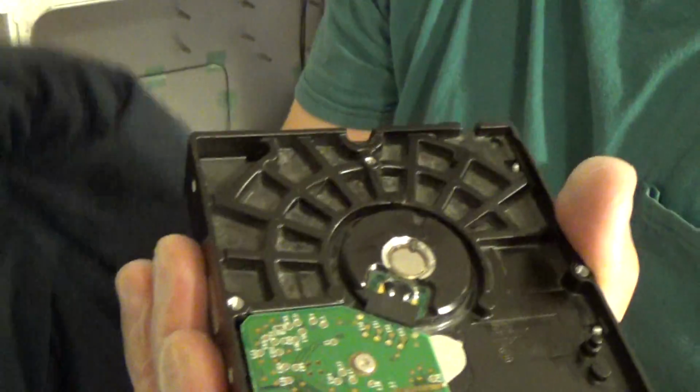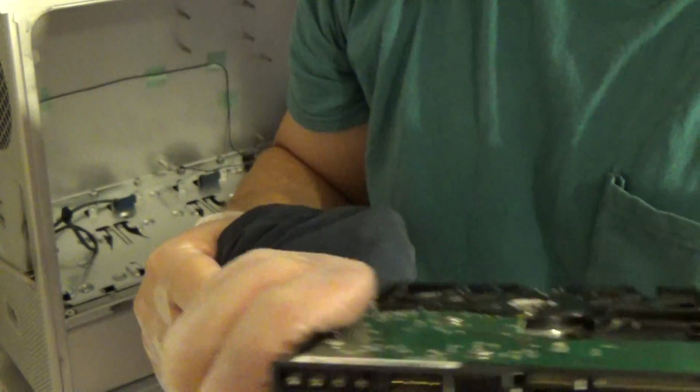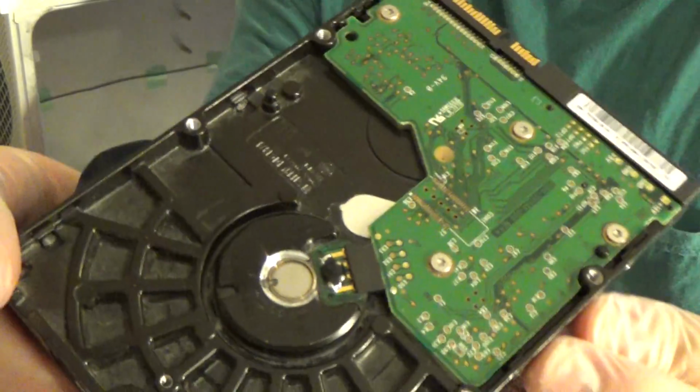Well, it's wiping off. This is the 500 gig drive that came with the computer. OS 10 Tiger. That's freaking old right there. Old school. Well, it looks cleaner.